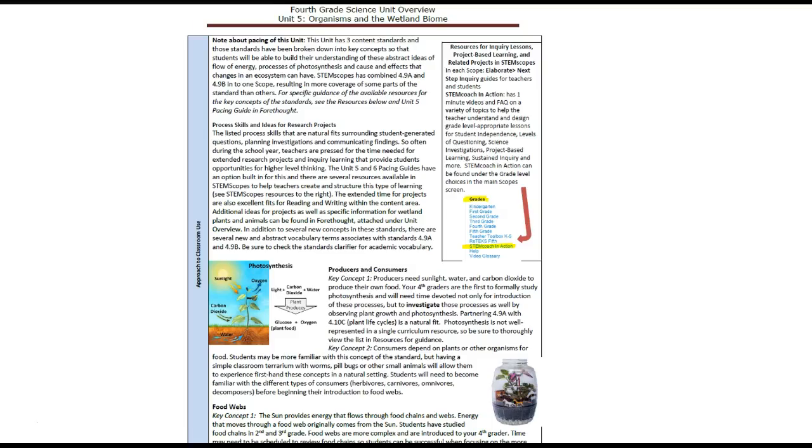So again, I've always got some background information about the process skills, and then what you really should be focusing on with producers and consumers and food webs. I've got an anchor chart in there, so those will be helpful for you, especially if you're new to 4th grade or 4th grade science.